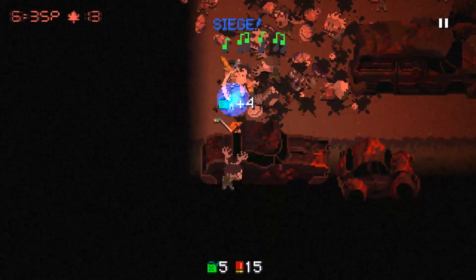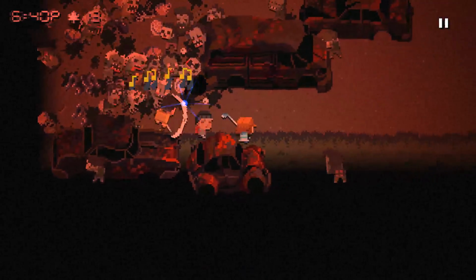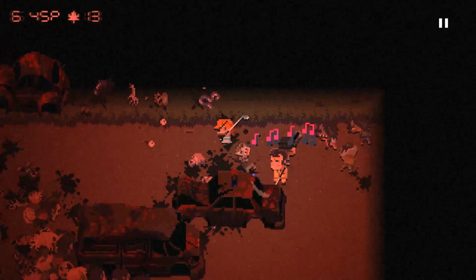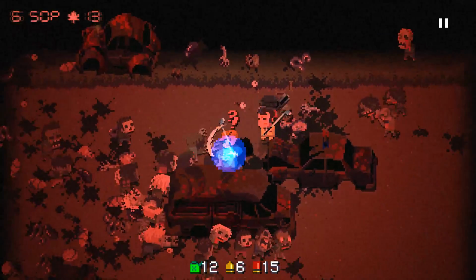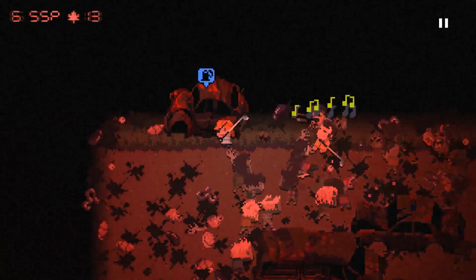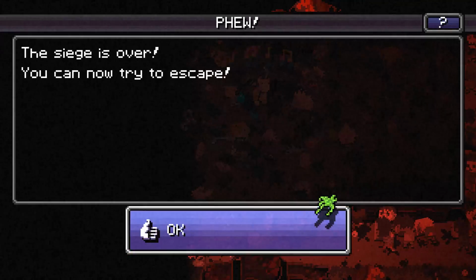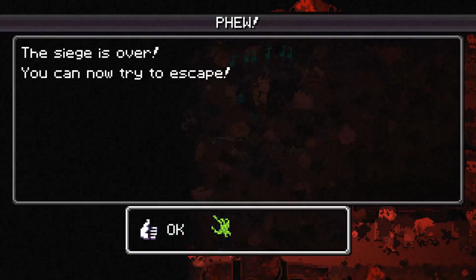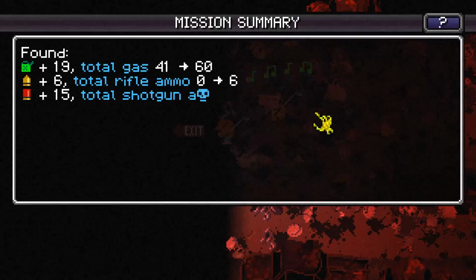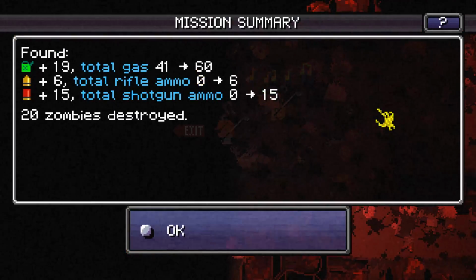I guess we should probably try to loot some gas while we're here. Siphoning it from these cars is gonna be a big help for us, as long as Alvis and the other one keep up with us and don't get too hurt. Okay, let's try to sneak around here. The crowd is getting pretty big, but any second now, the siege will be over. Okay, I think we just gotta run out into the dark area. Do you want to walk back to the road? Yes, let's hit the road. We found 19 gas. That's a pretty decent haul. Some ammunition. We got back what we lost from those bodybuilders.